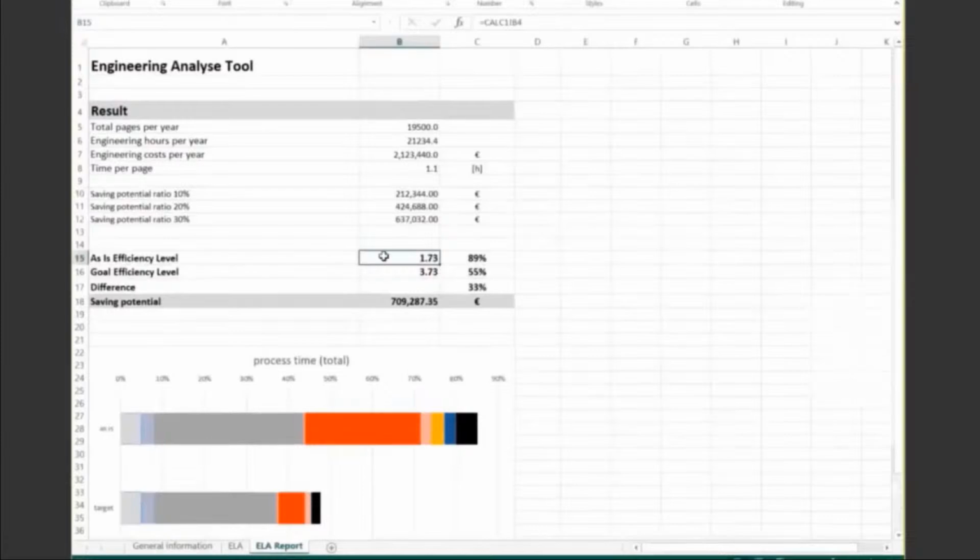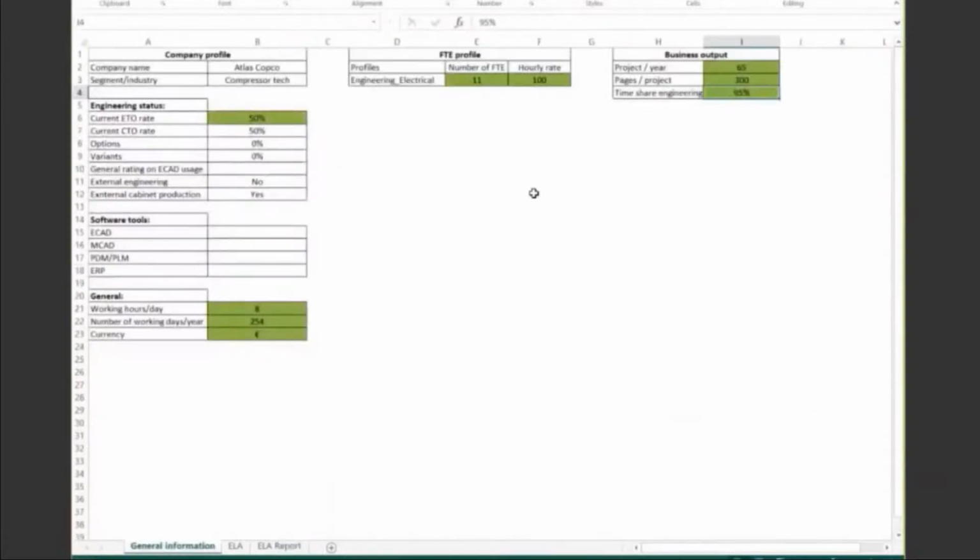En base a esta tabla, nosotros podemos proponer cuál es la meta de eficiencia, y además, con cierta información que ustedes nos pueden proveer. Obviamente esta información es confidencial; aquí es un ejemplo, no es un proyecto, no es información de algún cliente. Básicamente nos dicen cuántos usuarios trabajan en la compañía, en el diseño, cuánto es el promedio de hora, cuántos proyectos tienen por año, la cantidad de hojas, cuánto tiempo invierten en la parte de diseño de ingeniería.